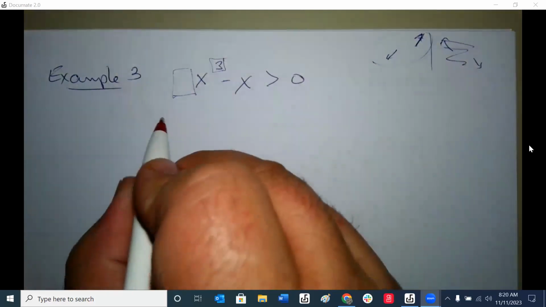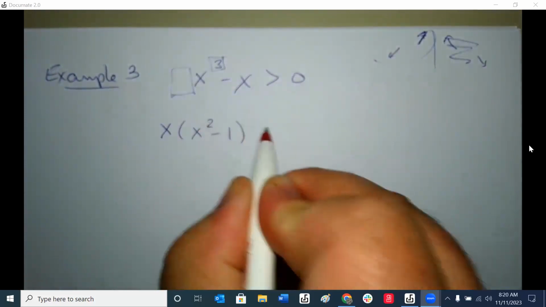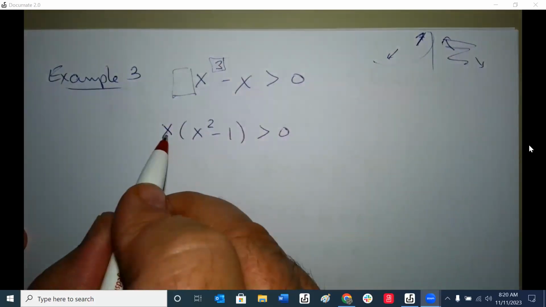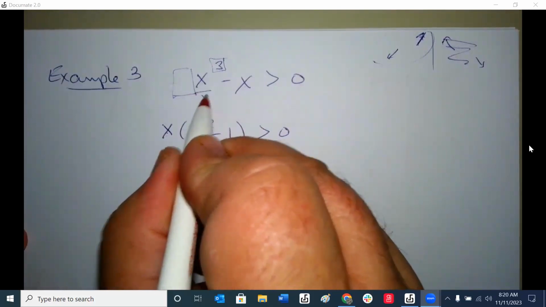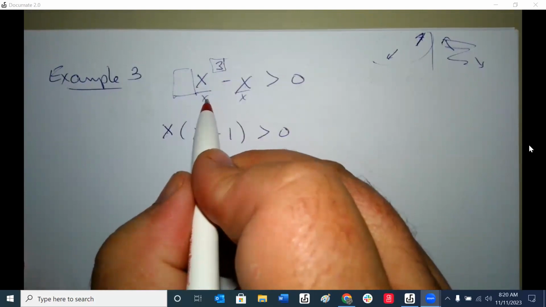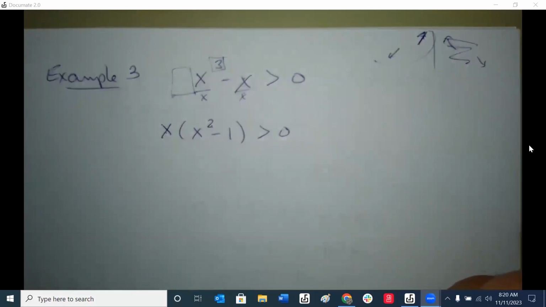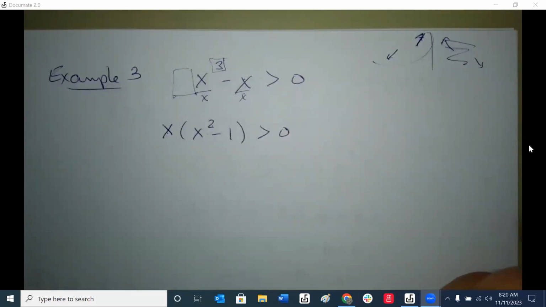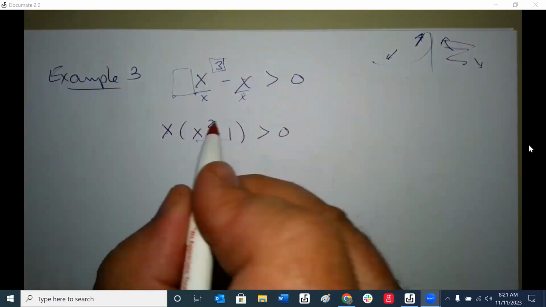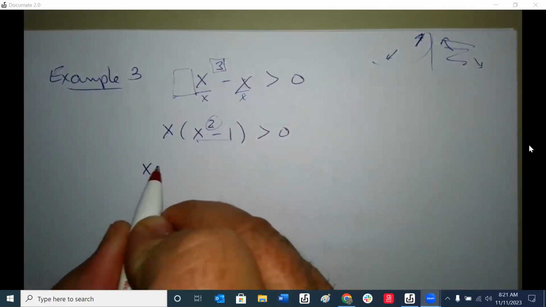So let's factor this out. They both have an x in common. Whenever you factor something, they both have an x, so I take it out. To see what goes inside here, I divide both of these by x. So if there are 3 x's on top and I took away 1, I only have 2 left. x divided by x is 1. Okay, this is a quadratic, so it has 2 answers. So let's set each of these equal to 0.